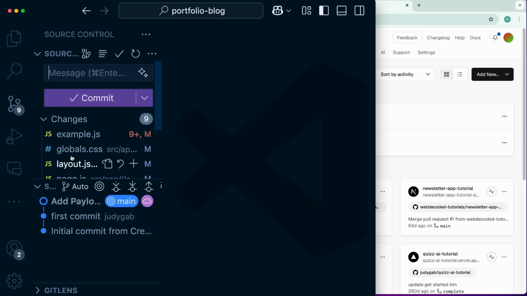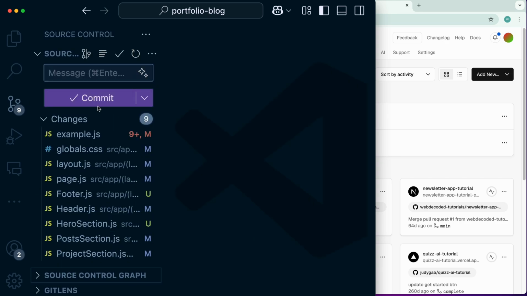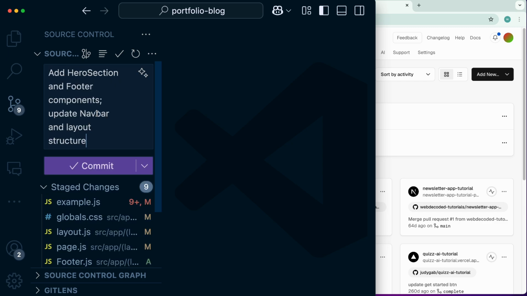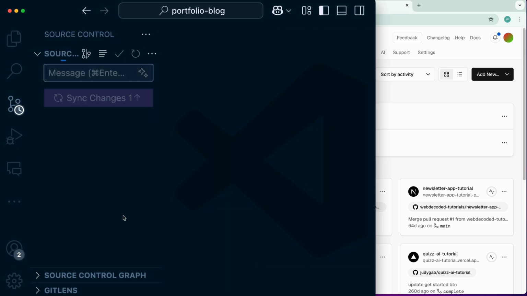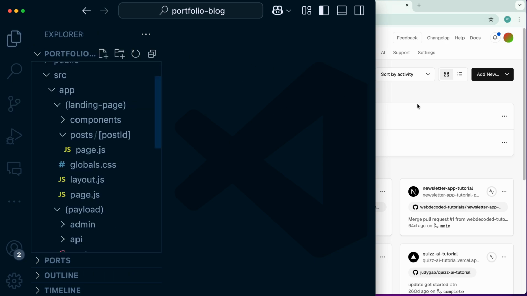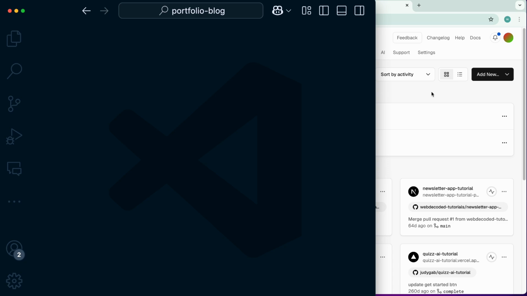I will add all the changes that I made and generate the commit message using AI, so that's pretty cool. I sync the changes, so they're pushed to the main branch, which I'm using. Ideally, it's good to use different branches for different features.